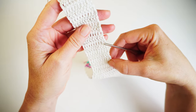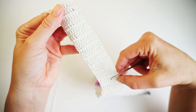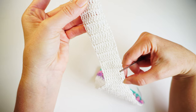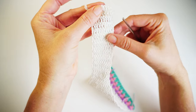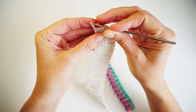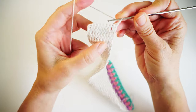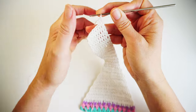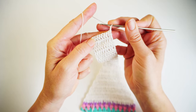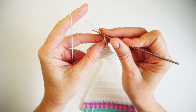And then I made all the way to 34 rows, so I have 34 right now, and all the rest is only 10 double crochets, so that's going to be in between the legs. So we're going to make a G-string, not much coverage. From now on, I'm going to be increasing two double crochets each second row, okay? Because we want very low coverage.